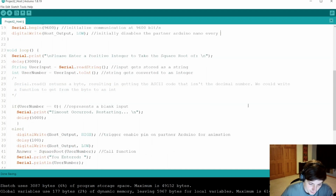And now again, if we enter the loop, we're just going to print, "please enter a positive integer to take the square root of." We have some delay, and then we set a string equal to user input, and we use that serial read string line of code. So this will store whatever we enter as a string. But because it's going to be a little bit hard to do some math on a string, we define some user number as an integer, which is going to be equal to user input, and then we have that dot to int. So now our string gets converted to an integer if it follows the correct format.